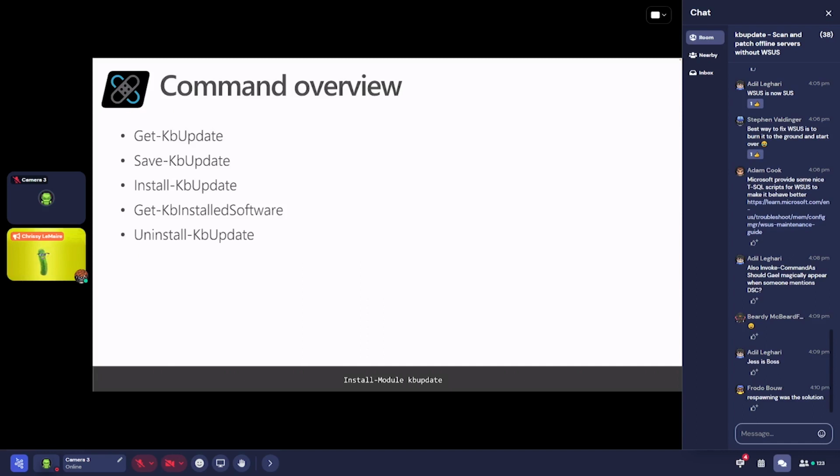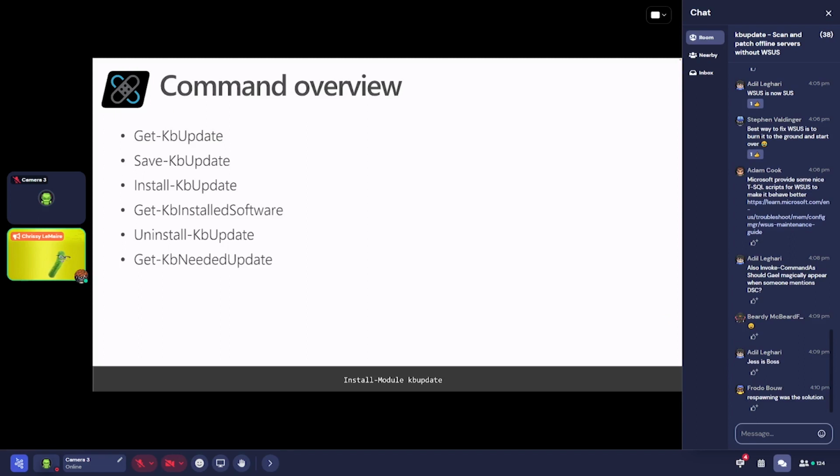Uninstall-KbUpdate uninstalls updates. In order to prepare for this presentation, I actually installed literally everything on what turned out to be a SQL Server cluster node in my lab. But I was really excited and shocked whenever I restored the snapshot, and then it just quarantined it and I rejoined it. It was no big deal.